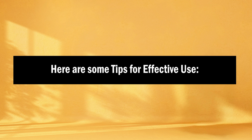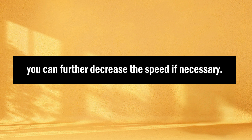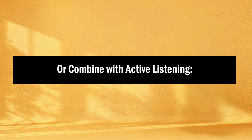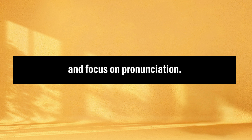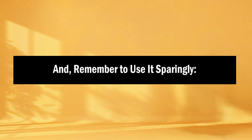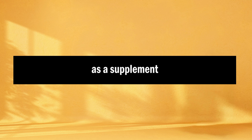You can adjust the speed to your preference. If you're not accustomed to slowed-down speech, start with a modest reduction such as 0.75x, and as you become more comfortable, further decrease the speed if necessary. Combine this with active listening techniques as described in tip number three — take notes, repeat sentences, and focus on pronunciation. Remember to use it sparingly: slowing down the audio is a useful tool, but don't rely on it too heavily. The goal is to become proficient at understanding spoken English at a natural pace, so use this technique as a supplement rather than a crutch.